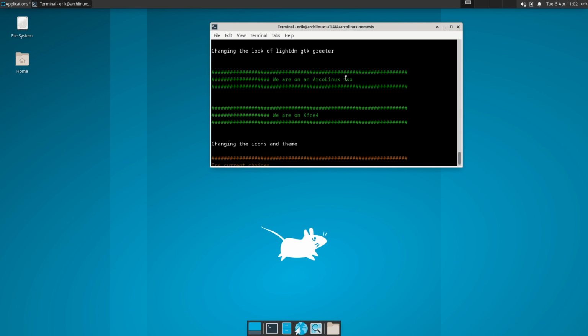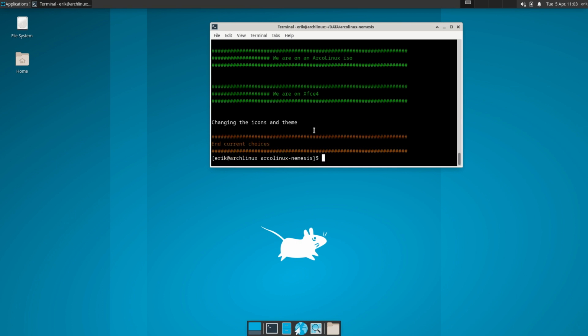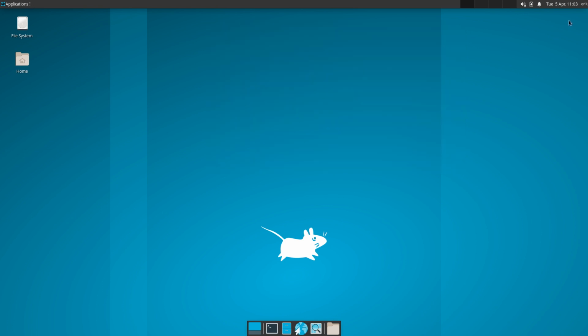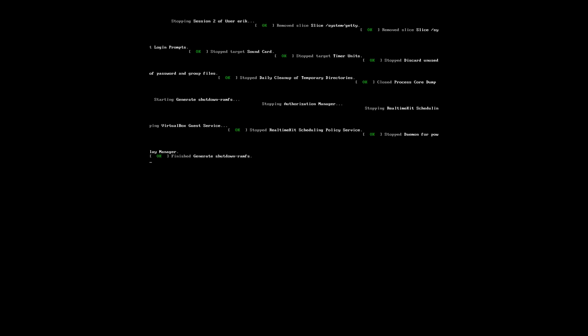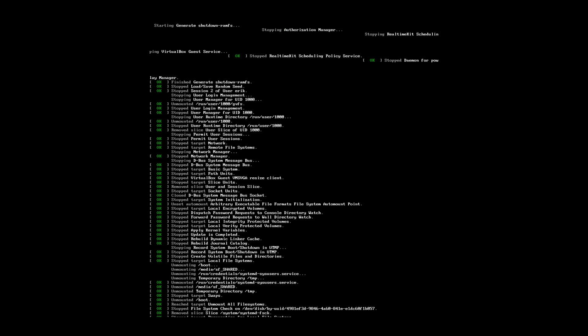Okay, we're on the ArcoLinux ISO, we're on XFCE, changing the icon and the theme. So some of the things still seem to be in need of some work. But that's the fun. Keep at it. My scripts are always a work in progress. In short, WIP, a work in progress. And that's fun.